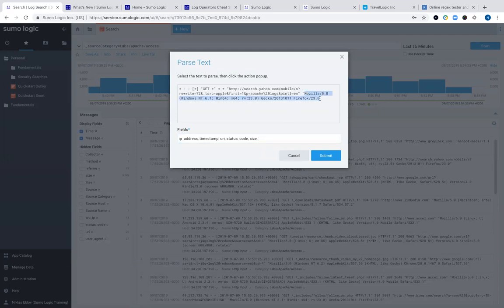The user agent is the information on what type of operating system the user has utilized, the type of browser, and so on. So let's call that user agent, and from here, submit.